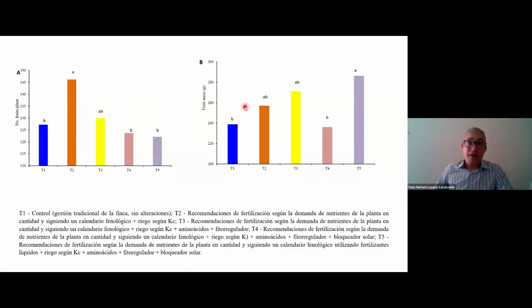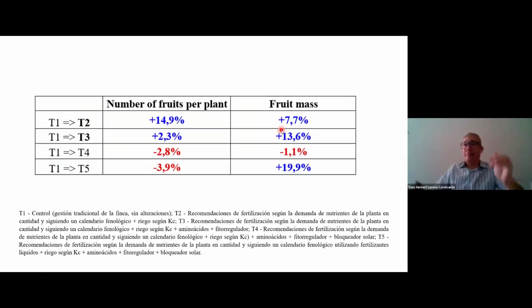But when we look at fruit number per tree, we see different results. Look at T5. T5 relates to fruit mass, and it shows much greater fruit mass for Ataulfo compared to the other treatments. This was significantly higher compared to many other treatments, including T4. So when we see this relationship where we compare the number of fruits with the fruit mass, what we see is that the farm treatment compared to T2, in T2, there was a 14.9% increase in the number of fruit, and there was an increase on the order of 7.7% in fruit mass.